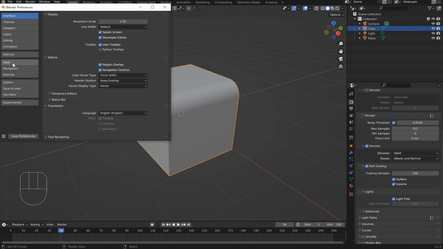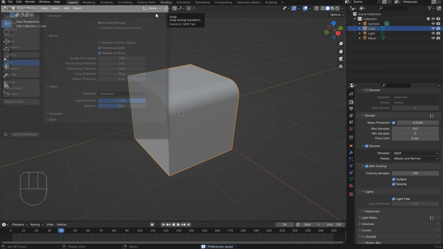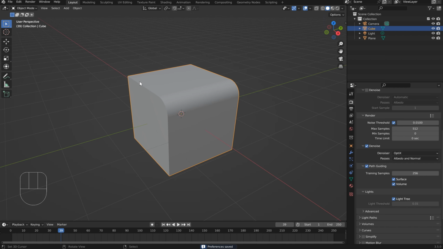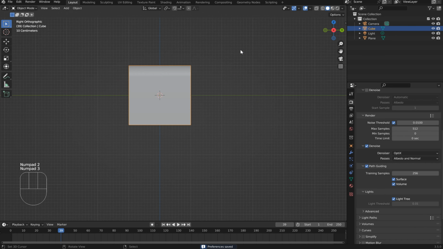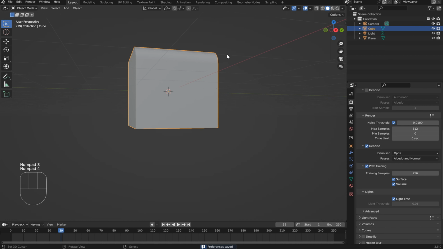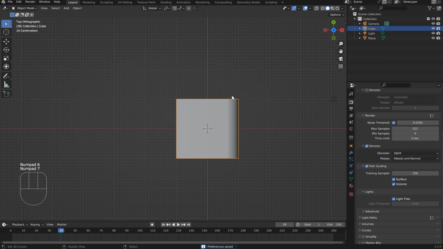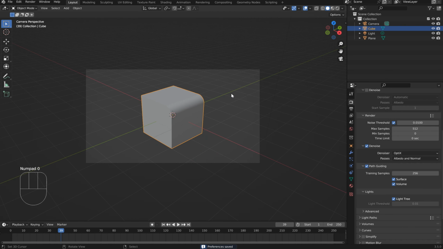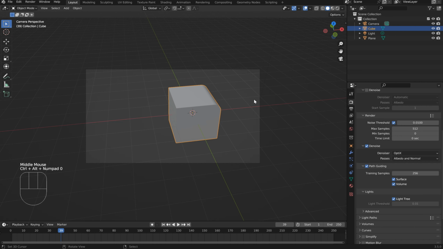Not there. Okay, Input. There we go. So it's under Input. I want to emulate the number pad, which will give you the top row in your keyboard. And the top row on the keyboard, don't forget to save, will give you the ability to hit 1 and get front facing. 2 will give you an offset. 3 from the side. 4 an offset. 5 an offset. 6 an offset. 7 is a top view. 0 will be the camera view. But if you want to switch, you can hit Control-Alt-0.